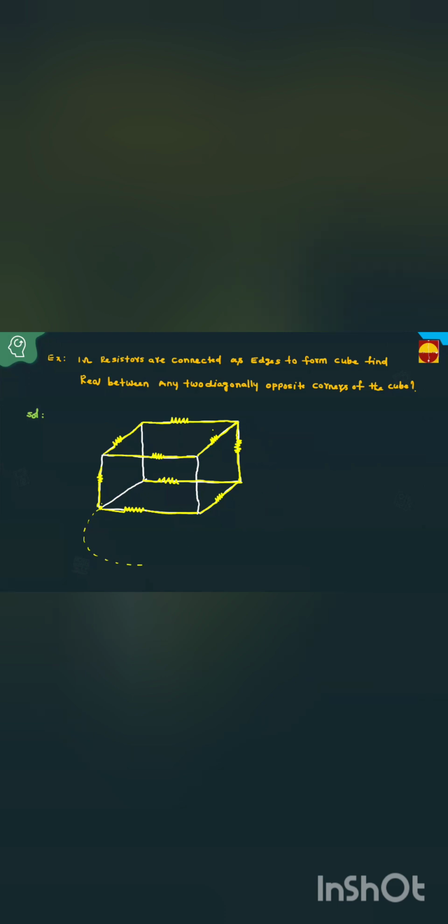Here 3 conditions are there, but for the first model only I am giving the proof. Here I am connecting the source. Let this current be I. Let me take these nodes. This is A, and this is B. Now I'm taking a different color. Take this as A, this as B, this as C, this as D, this as E, this as F, this as G, and this as H.